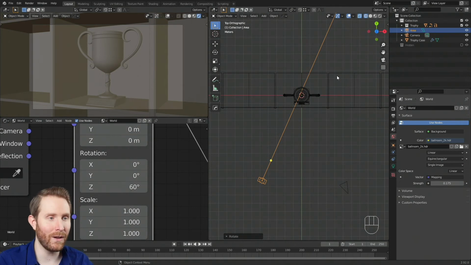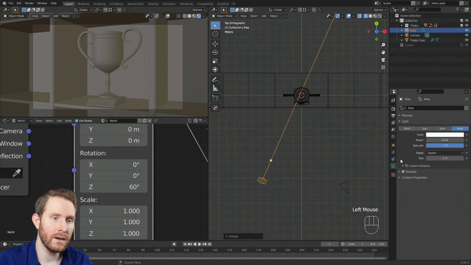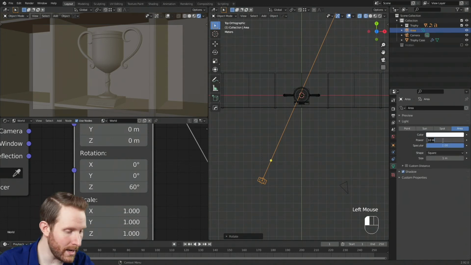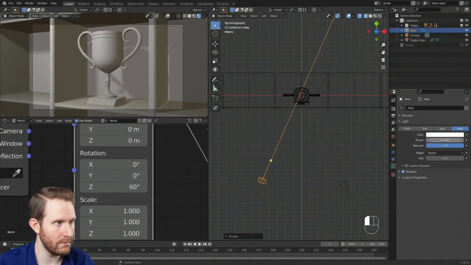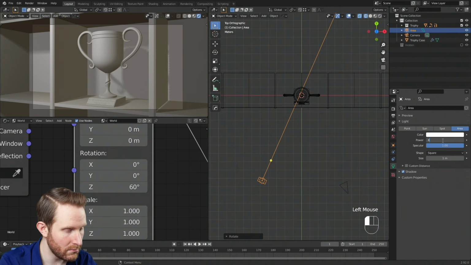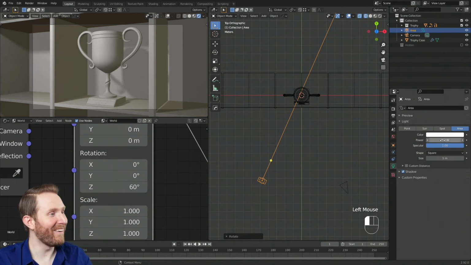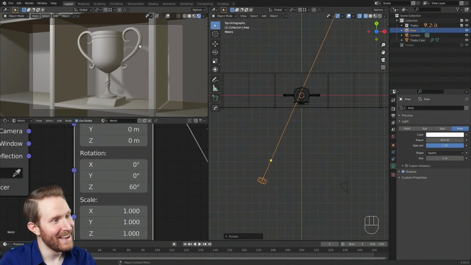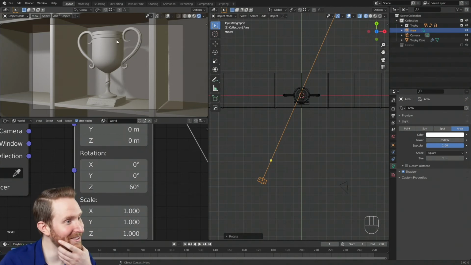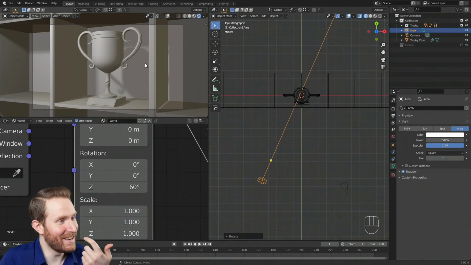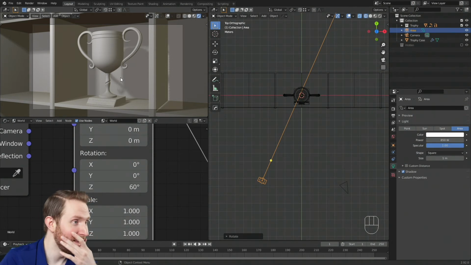So if we go down to our lighting properties, which is super intuitive, it's the one that looks like a light bulb, I'm gonna click on it. And here we can change the power from 10 to something super bright, maybe like 750, maybe like 800, maybe 850. Wow, okay, yeah, we'll get this pretty bright. So at this point, you'll notice we have some nice looking shadows and stuff. The light is doing what it's supposed to. But we do have a couple issues here.